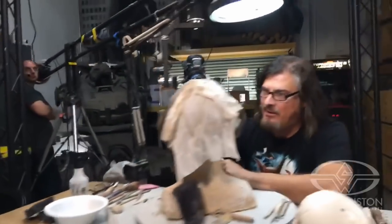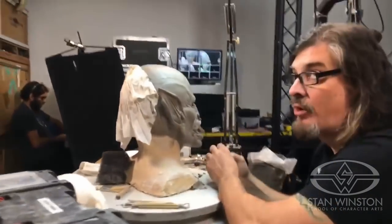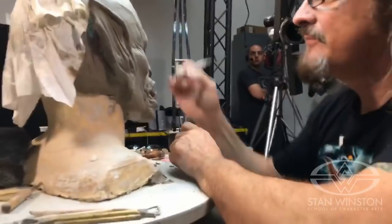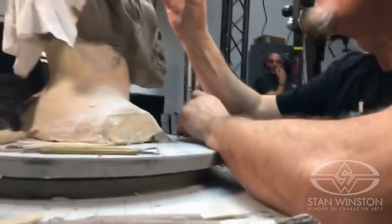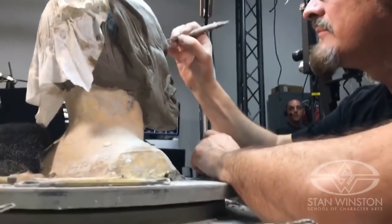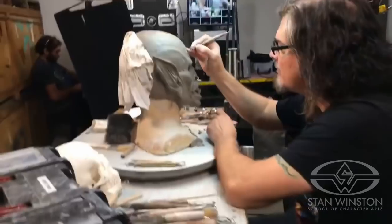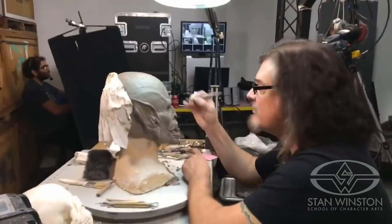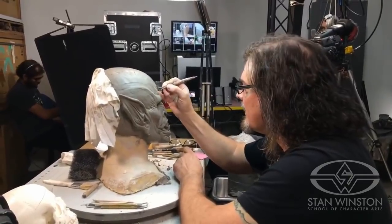The clay right now is getting a really nice leathery consistency where you can go in and do this. At the stage it's at right now, it's starting to feel more like Roma or a plastiline clay. It's firmer and easier to manipulate into these smaller forms, and I'll do a lot of this kind of thing that I'm doing right now.